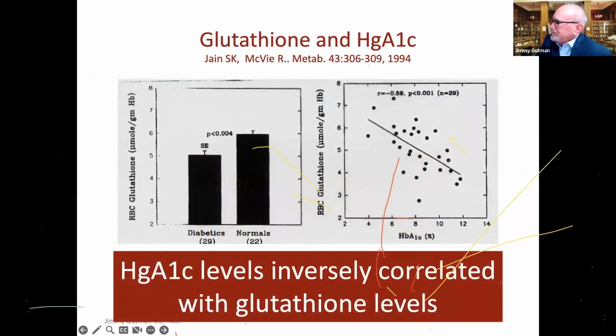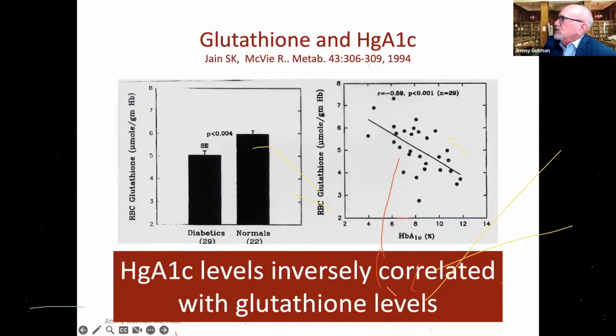What about hemoglobin A1C levels? For those of you who've never heard of hemoglobin A1C, A1C is a blood test that's used to follow how well a diabetic patient is controlled. In other words, if A1C is high, sugar levels are all over the map. If A1C is low, then the patient has been good at controlling their sugar.